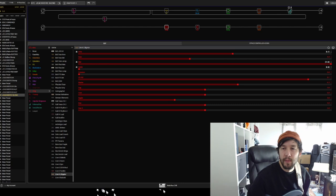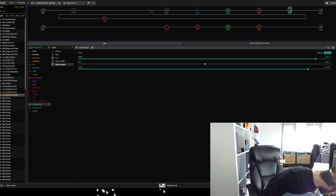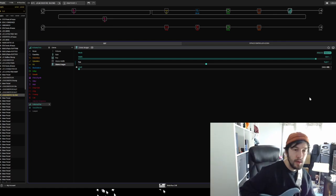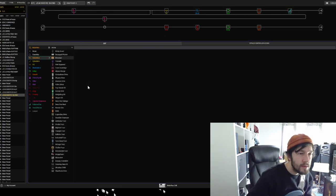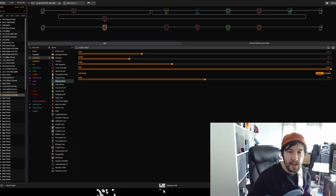I don't know how we could best do that. I guess we could use this as a snapshot, turn down the level, which is as good as anywhere else to do it. Stick a drive pedal at the start of here as well. So what do we want? One that I like for this is to use something different, the horizon drive, because I haven't really used that yet. So I'm going to turn the gate way off though.